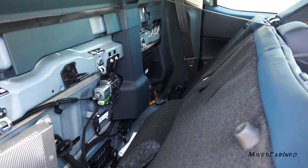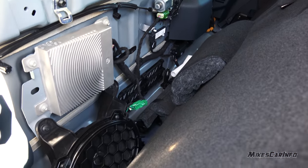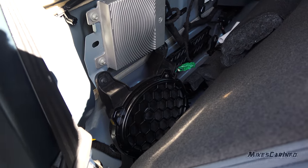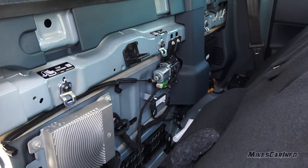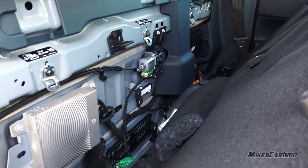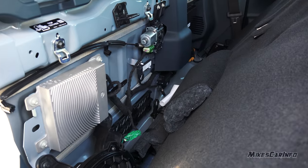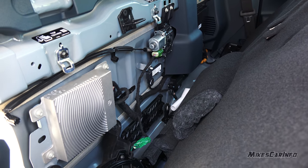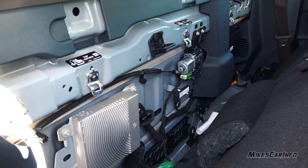And the back seat also folds down, and most of the space is basically taken up with a speaker there, which is interesting because it hardly has any box for that speaker. And then there's an amplifier, and there's additional stuff back here for the vehicle. So there's not a lot of storage space back here, but this is where you'll find the jack and tools for the spare tire hidden back here as well. And the tire is, as you saw in the beginning of the video, underneath the back of the vehicle. Kind of a normal spot for trucks.